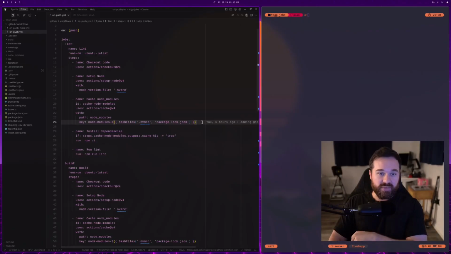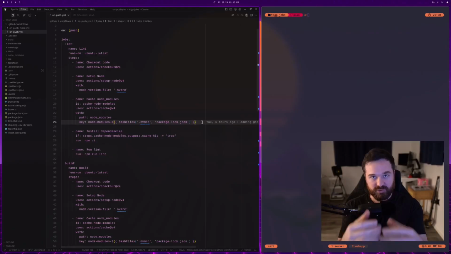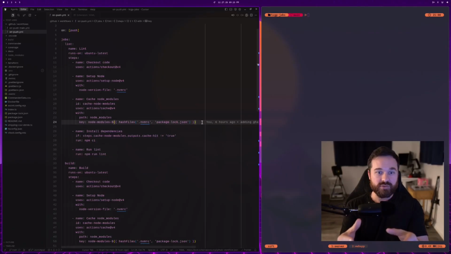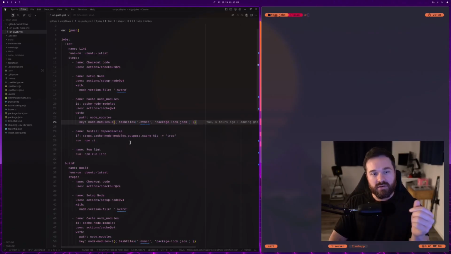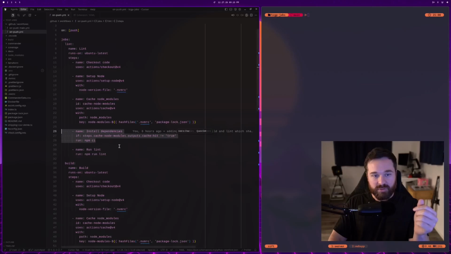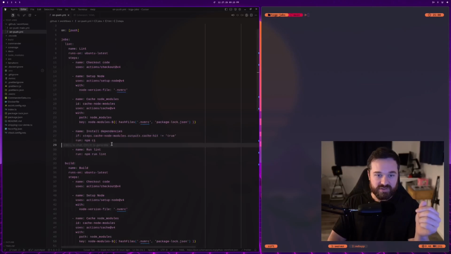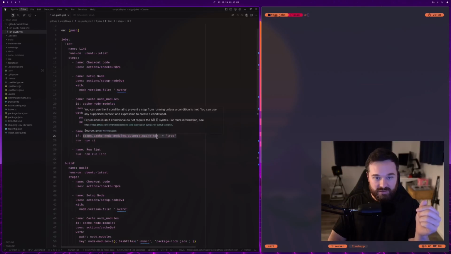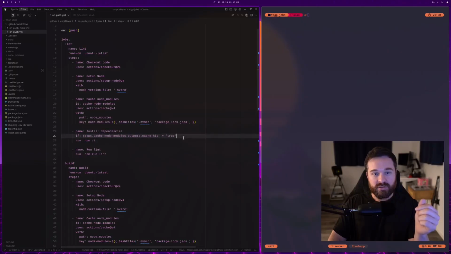So this line of code basically is saying, hey, store our Node modules with this key inside the GitHub Actions memory. And if we match the key, then just pull the files down and we don't need to run npm install again. That logic is here on this next line. If we didn't hit the cache, then we're going to run npm install and rebuild a cache for that. But if we did hit the cache, this line isn't going to run.